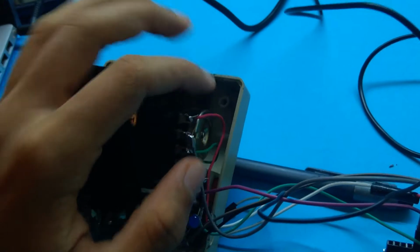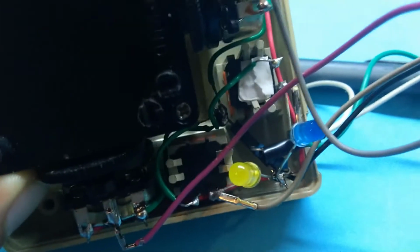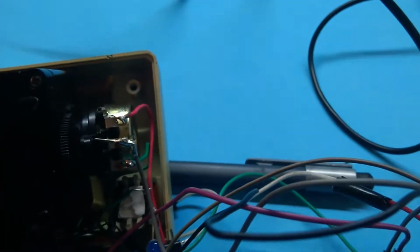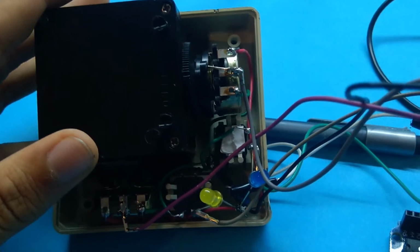So I've soldered everything with the live all being joined centrally down here, and then the ground, I think there are 5 wires, I don't know if you can see it too well. 5 wires all joining down here. So they're joining all for the buttons and for the potentiometers.